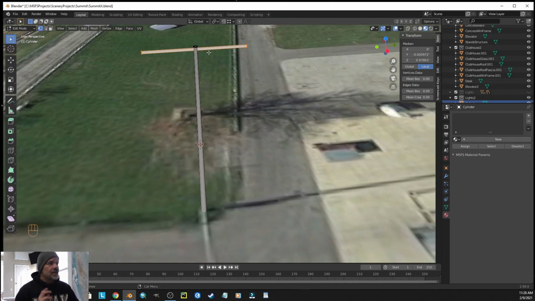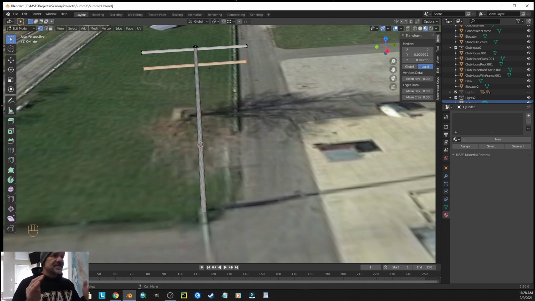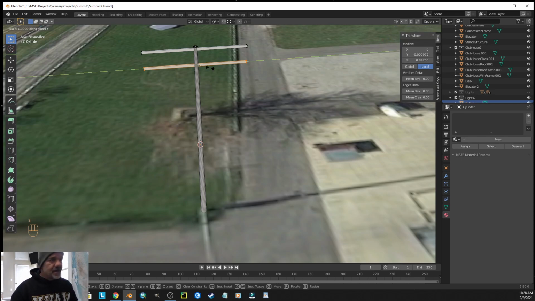Alright, so I want to make a copy of this one by Shift D and hit escape so we don't move it. And then I'm going to G Z, and I'm going to move that down. Like that. Now, like I said, the bottom crossbar is not as long as the top, so we're going to scale that in the Y direction, and we're going to bring that in just a tad.